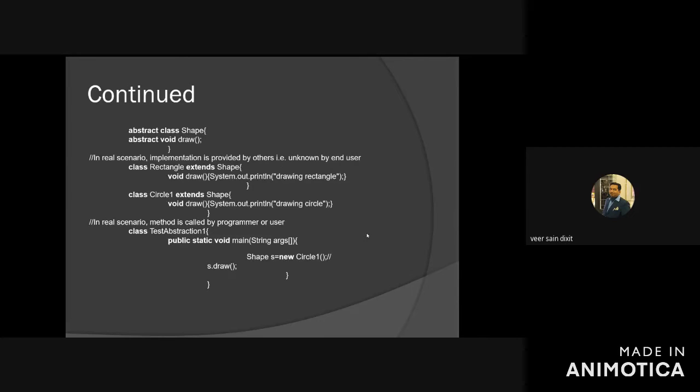an object reference s of abstract class Shape, in which you are assigning the reference of the Circle subclass. There is a statement Shape s = new Circle1. s is an object reference, right? It means that whatever is the reference returned by this Circle subclass will be stored in this object reference s.